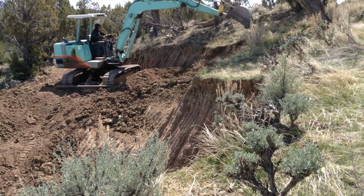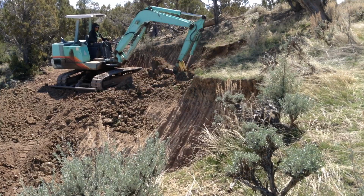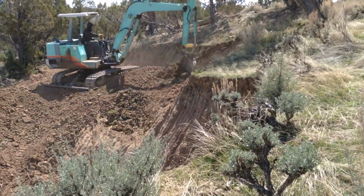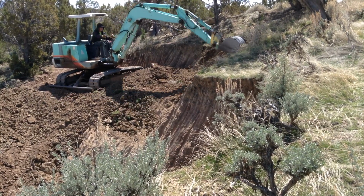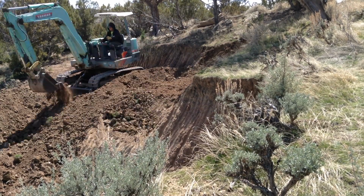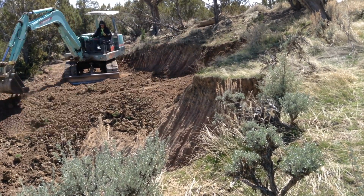I'll be using some step footings to make this all work. I've got one little ridge on the outside there. It's covered up with dirt right now, but we'll step up from there and up into the main area where the main floor is going to be. And we walk out on the easterly side, and it should work out pretty good. Some of the rest of the greenhouse is going to be below grade, which is also going to work out really well. It'll help keep things a little warmer in the wintertime.